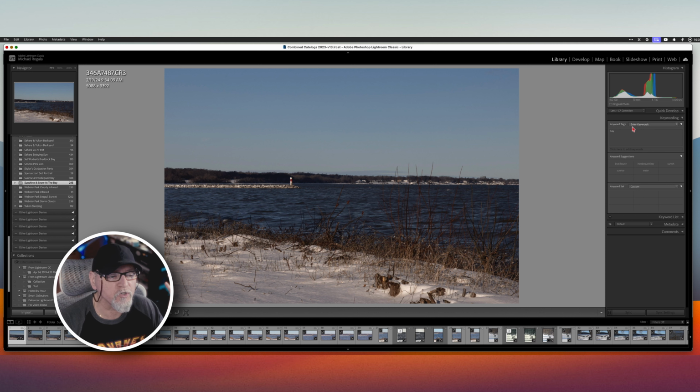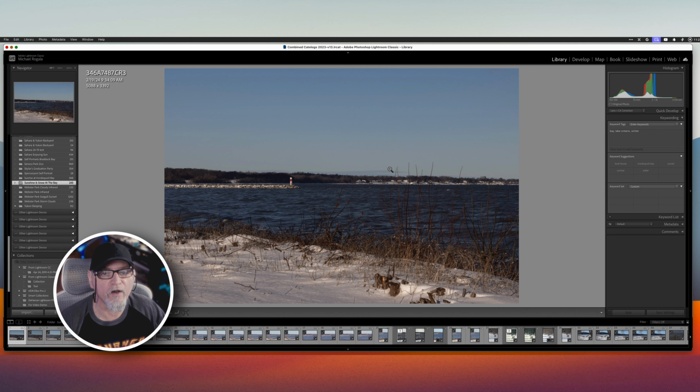And then basically if you need to search all your photos by the bay, or this happens to be Lake Ontario, I can also put Lake Ontario in here. So I put a comma and then lake, and I put a comma, and I can put winter. So I could search for any of those topics or any combination of those topics, and then those photos will come up, but not only from this collection, but also from any other collection that you have those same keywords in. So again, it just helps you to sort them out. Again, I'll post a link in the description for how to do keywording.